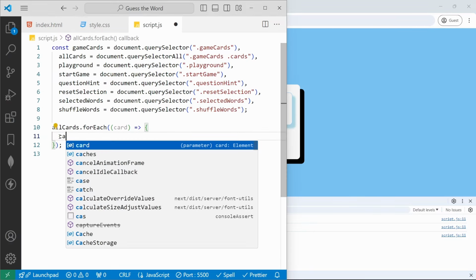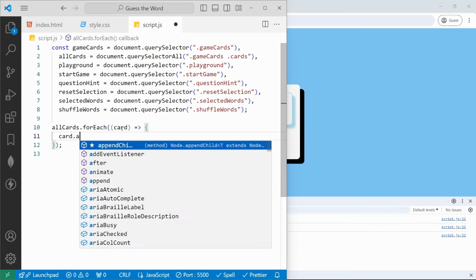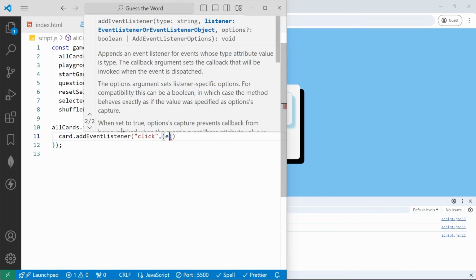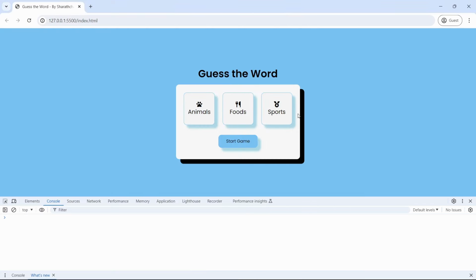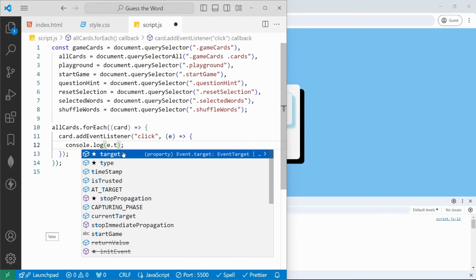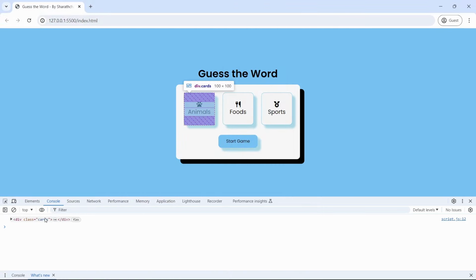That is very simple. We can use this parameter code dot addEventListener of click with a function of e. Inside this, we can check what e contains with console.log of e. If I save and go to the browser, if I click on animals, we'll get that entire pointer event. Instead of this e, we'll change to e.target. If I save and click, now we'll get that code.